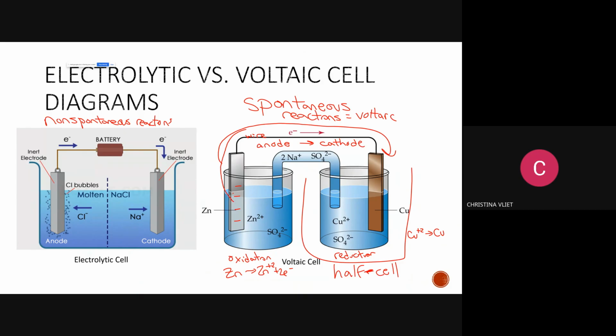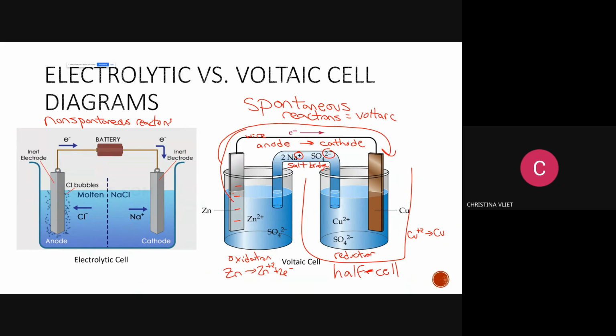So this right here is called a salt bridge. And in the salt bridge, you have any ionic compound really that's not reacting in the mixture that's acting as charge carriers to maintain the flow of electrons so that electrons can continue to flow through the cell. So without the salt bridge, you won't have any electricity being conducted because it has to be able to flow the whole way through the circuit. So it basically works kind of like this. You see that? This completes the circuit. The salt bridge completes the circuit because it's where the charge carriers are.